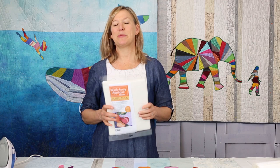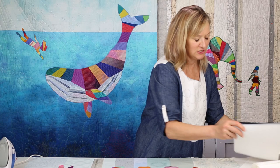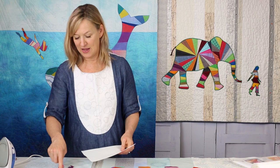So the next step I'm going to show you is how I'm using my wash away applique sheet. I'm using it as a stabilizer, and I'm not using it the way it's traditionally used when you go look at some of the YouTube videos. I'm using it on the back side of the quilt. So I've got the sheets, which I'm going to use one 8.5 by 11 sheet cut down for behind the girl here.